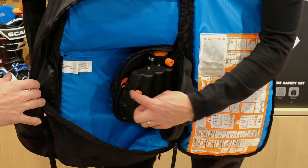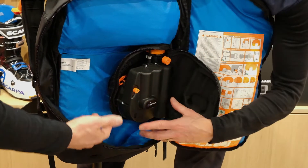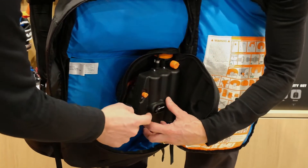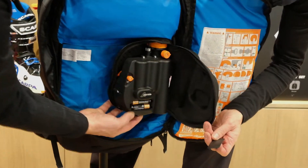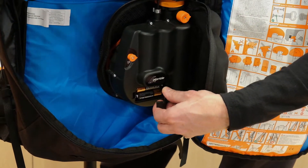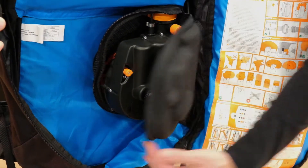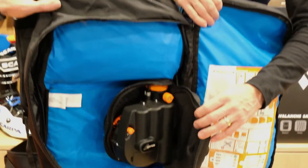So normally you would charge with a USB — the micro USB plugs into the unit. You would charge the unit fully, and then you place two AA batteries into this compartment here, which would allow it to maintain the charge. We've had anecdotally these will last quite a long time with that single charge. It's about an hour to charge with batteries, half hour with a micro USB.